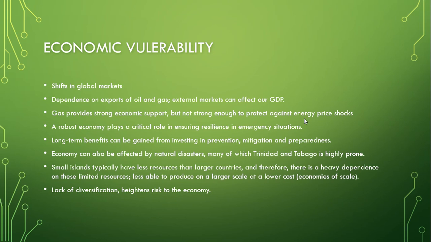Another issue for concern is the fact that small islands typically have less resources than larger countries that have larger land masses. Where you have larger land masses, you potentially have larger amounts of natural resources by virtue of having a larger land mass. So as a result of the fact that we are small islands, we are less able to produce at a larger scale at a lower cost because we have less land space available to us.